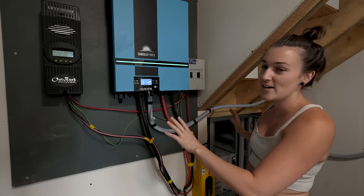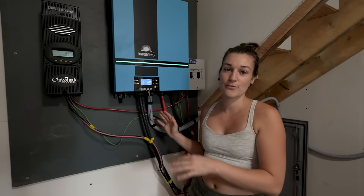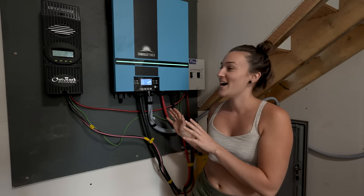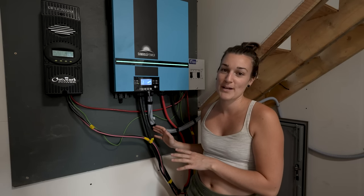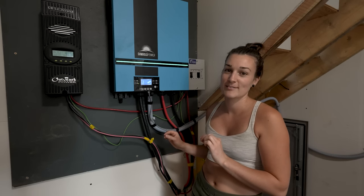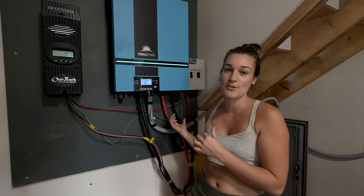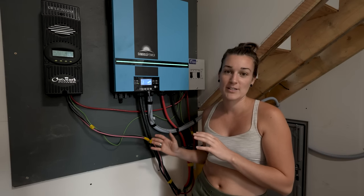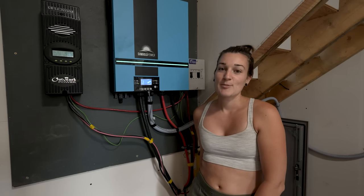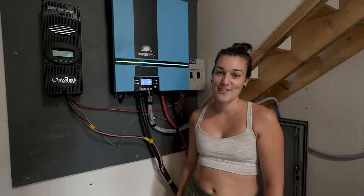So that's our system here, and then down at our solar panels we have 2100 watts, and we're running that about 500 feet, it might be a little bit further. And like I said, we want to upgrade our solar panels because we're not quite getting what we need to come in, especially with these batteries. I think we're going to really notice that we're not going to be able to get full on the smoky or partially cloudy days, maybe even full Sundays, right? I don't think so, yeah. So it's probably going to be pretty quickly that we're going to say, hold up, we need some more panels, and that's going to be another big project.